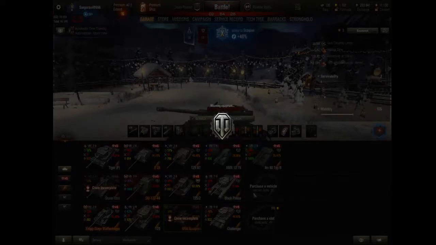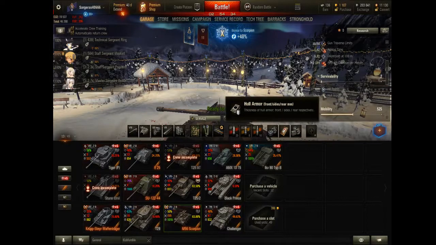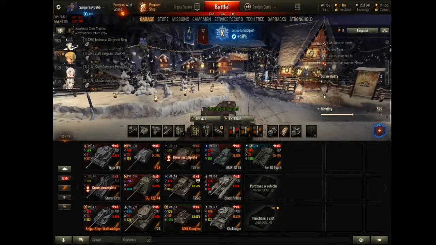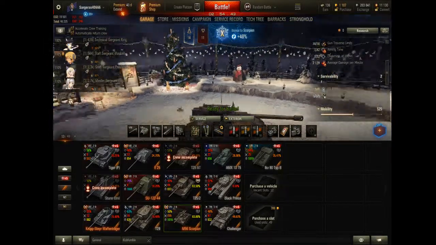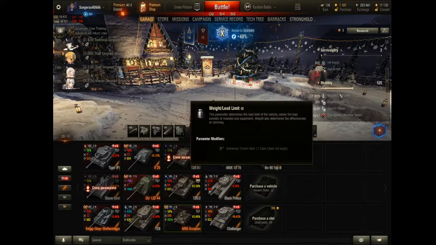Herein we have another premium tank destroyer, the M56 Scorpion, which has literally, I shit you not, 1mm of armor everywhere, which makes absolutely no sense. I mean, no tank can have 1mm of armor. That's bollocks. And you'd be surprised at how slow this tank is. 45 kilometers per hour for weighing 7.5 tons.